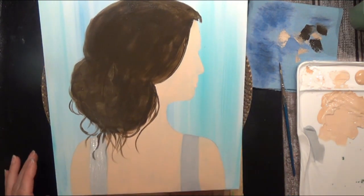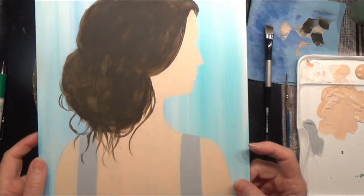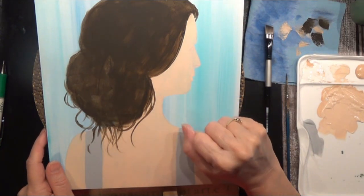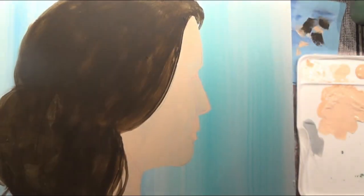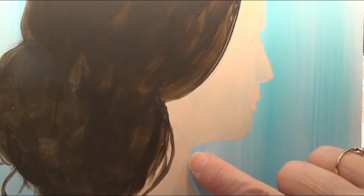Okay, time to get it dry. Okay, let's start working on her skin. And if you need to transfer on some fine detail lines, go ahead and do that. I don't think you can see it, but I used a graphite pencil that is pink to kind of detail where her eye will be and her cheekbone is and some wrinkles in her neck.